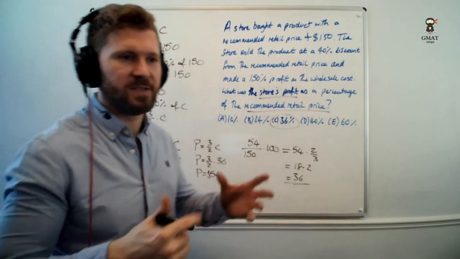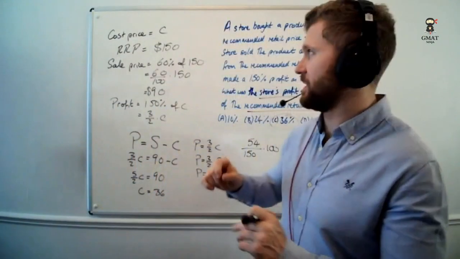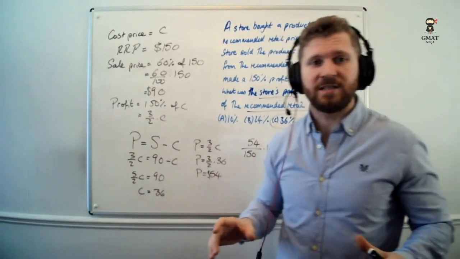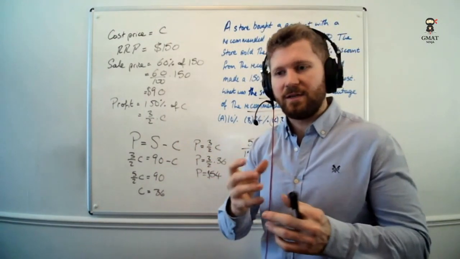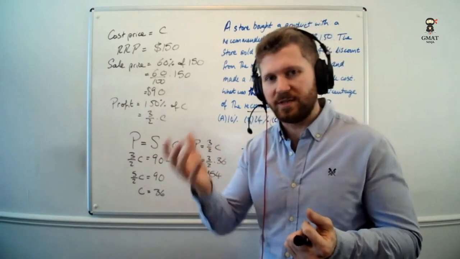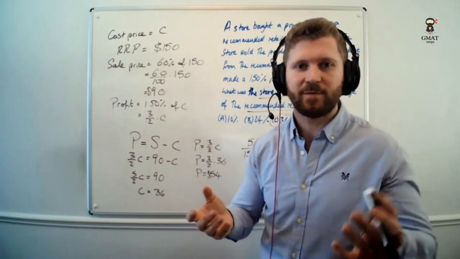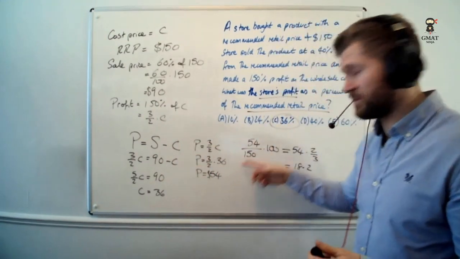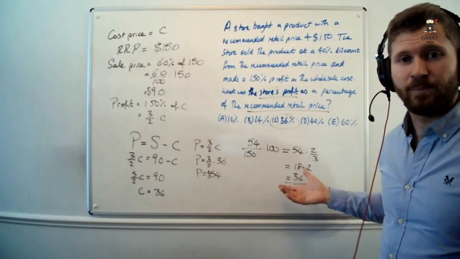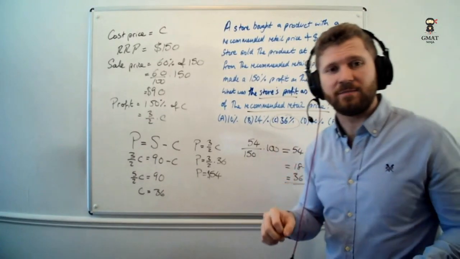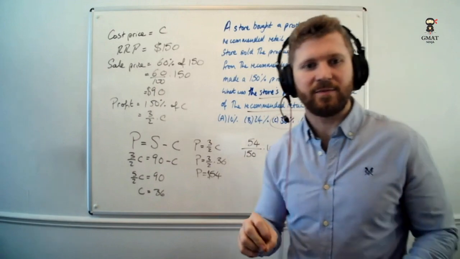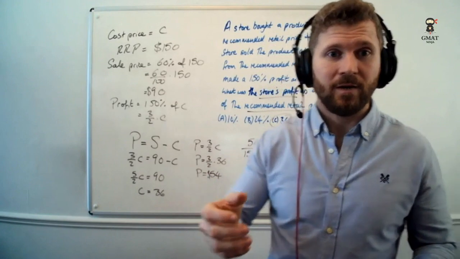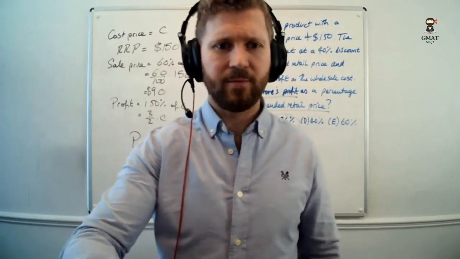So as I said with these questions, this is all about being very, very careful with how you define the variables. And you see, I've taken a fair bit of time to write all this out. That might feel like it's going to take a long time in the exam, but it'll mean that you don't ever get confused between, well, what did I do with the sale value? Which is the recommended retail price? What value goes where? Because as you can see, by the time we get down into the algebra, this is not difficult. But the challenge is avoiding getting muddled as you go through. And if you take the time to be very clear about what you're doing, then this question is not too bad.